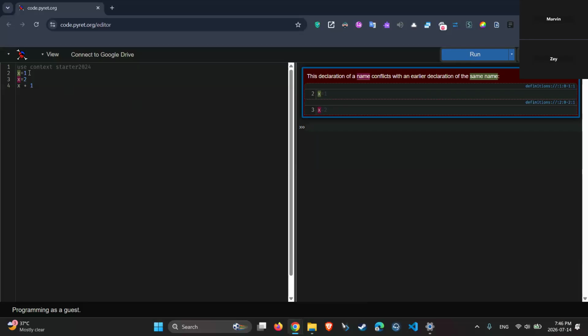It's important to note that different programming languages will have different results here. In some languages, you will actually get 3. But in this one, it doesn't like it when you try to declare a variable of the same name. Some intuition as to why: imagine we are mathematicians and we write x is 1, let x be 2, x plus 1. As a mathematician, if we write x plus 1, let x be 1, and let x be 2, why did we say x be 1 in the first place?